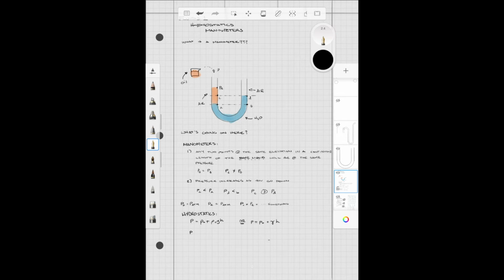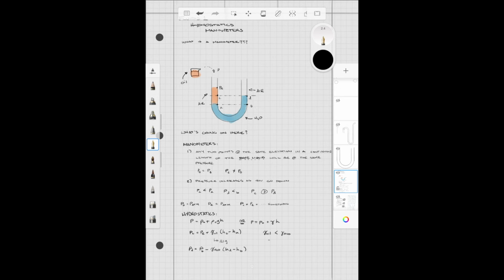Applying this to our U-tube manometer, we can say that PC equals PE plus the specific weight of oil times HC minus HA. Just looking at my terms, I can see that this is going to be a positive change, which matches my intuition from earlier. Good. We can also use this concept of specific weight to explain why the column of fluid on the left is taller than the column of fluid on the right. Since the specific weight of oil is less than the specific weight of water, you need more height to create the same change in pressure.